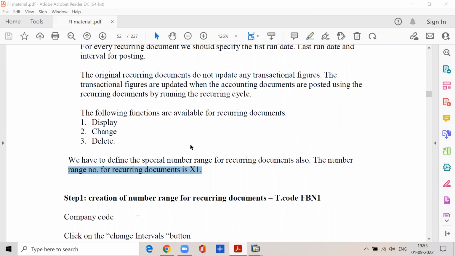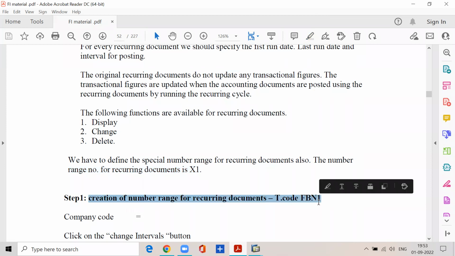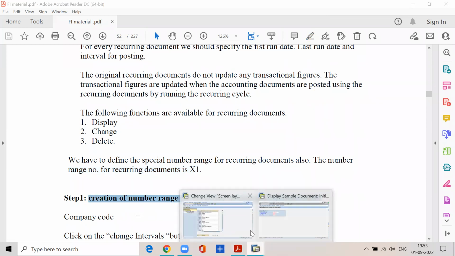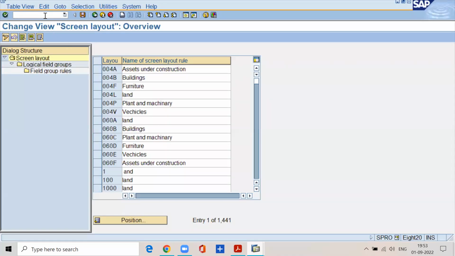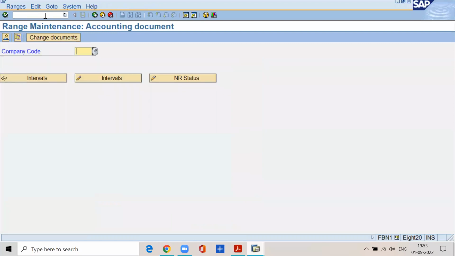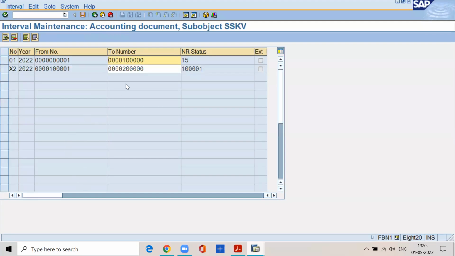Yes, I am back. So again, first we have to create the number ranges for recurring documents. Transaction code FBN1. Company code is equal to SSKV. Click on change intervals. So till now we have used the maximum number 2 lakhs, right? Now you can start using from 2 lakh 1.